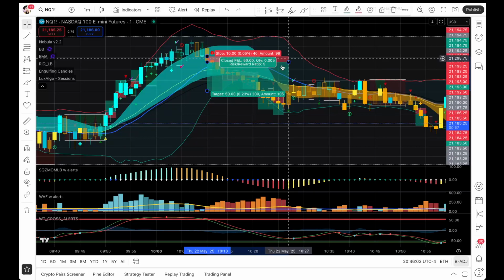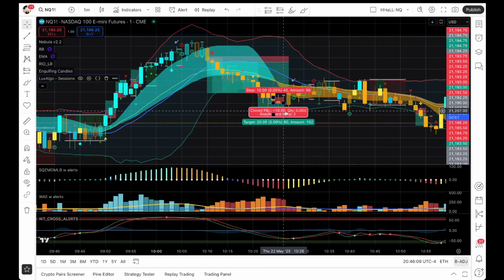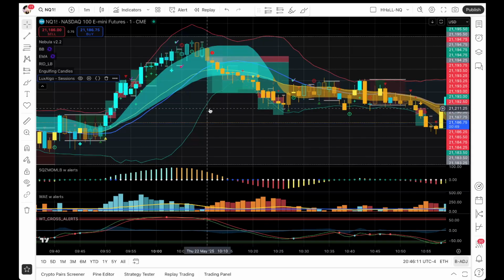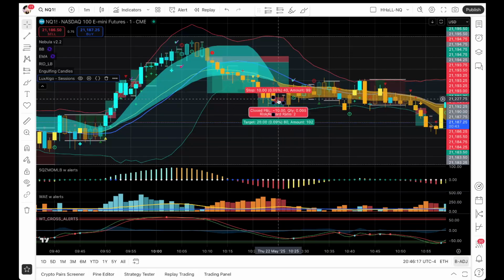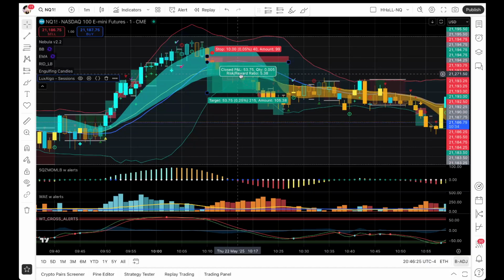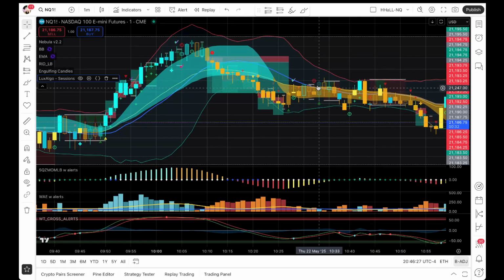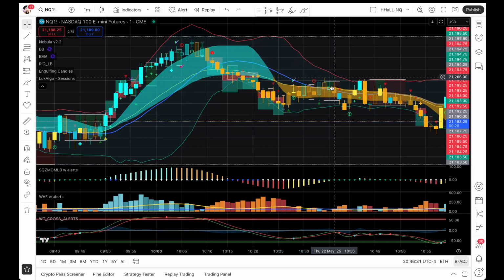So that's 50 points there. I could have got more if I could have guessed when it was going to stop, but if I just look at my oscillators to figure that out, and the price action, that's when it made a higher high above this. It sort of broke the trend of the downtrend there, so I'd be getting out with 53 points. So I got my initial 20 plus I let this run for 53. I'd be happy with those 70 points of gains.